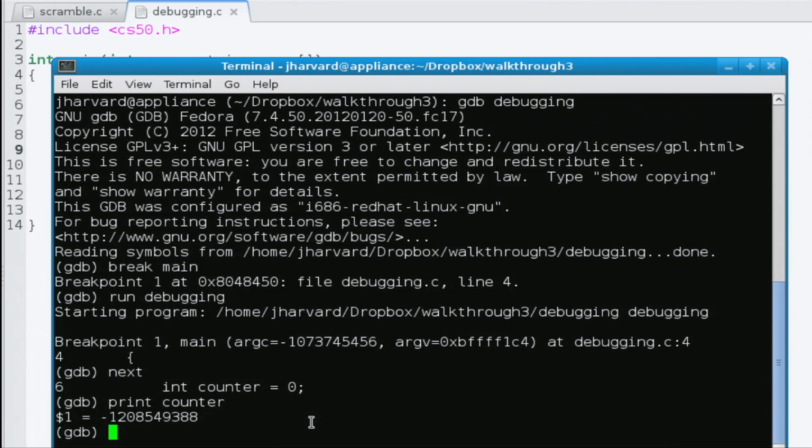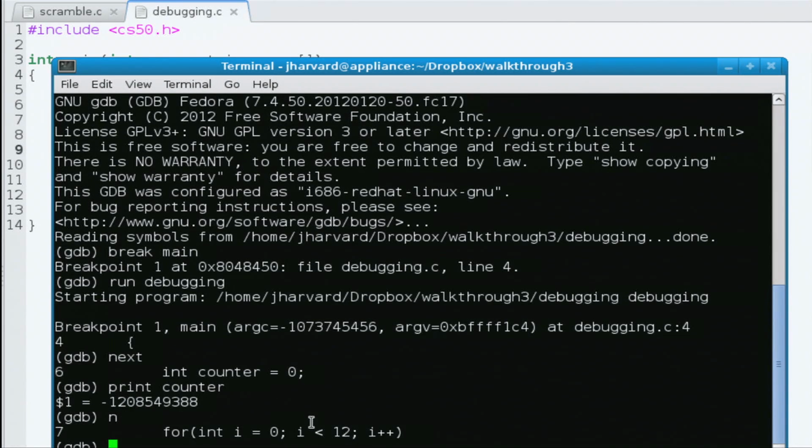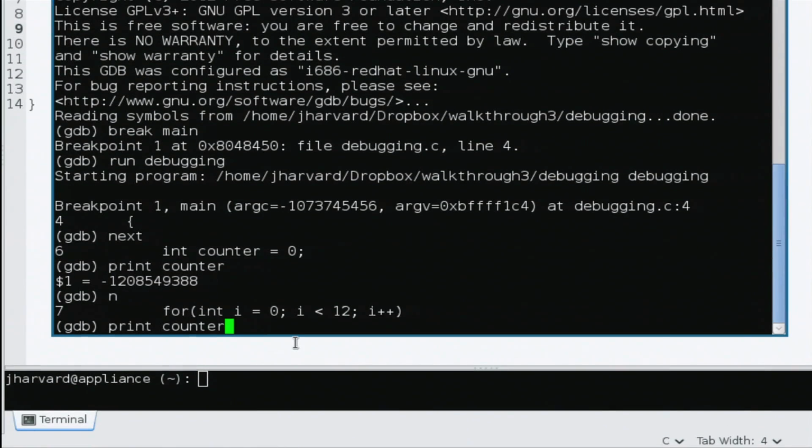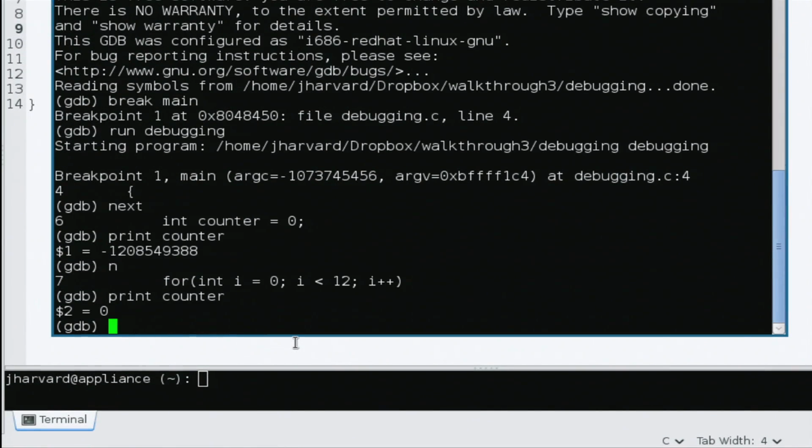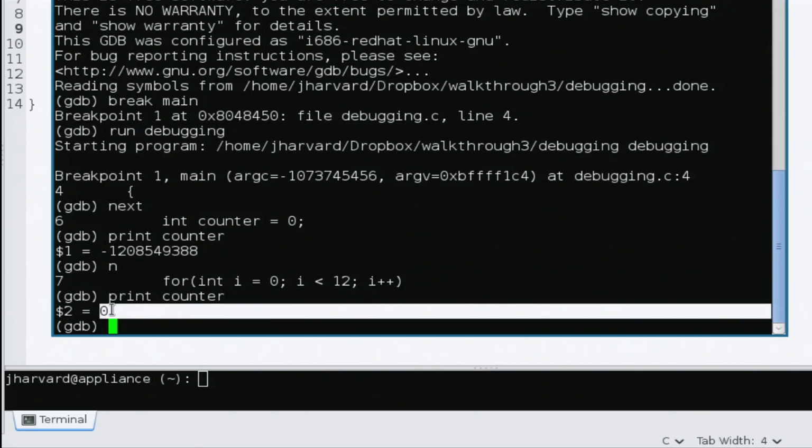Whenever you say next, it shows int counter equals 0, which is the next thing it's going to execute. So you can say next again, or just n. Now if you print counter, counter is 0 as we expect. Basically, it creates its own variables, but whatever's there is what counter represents.